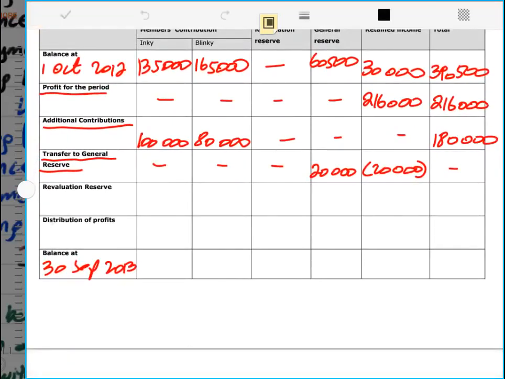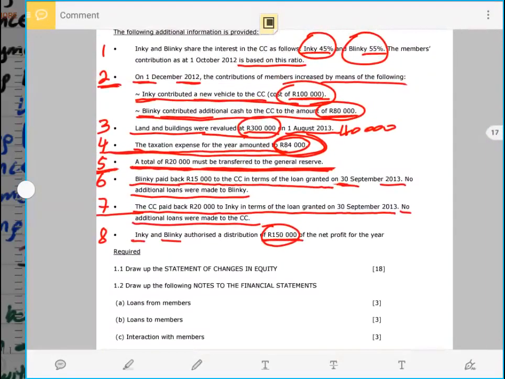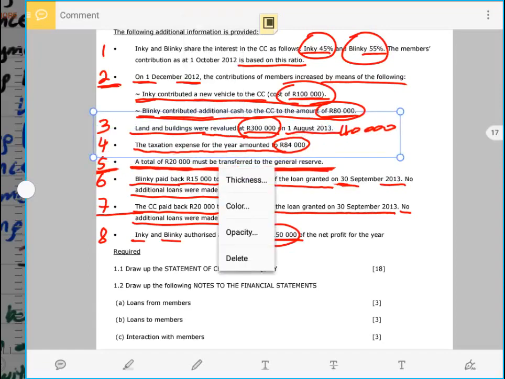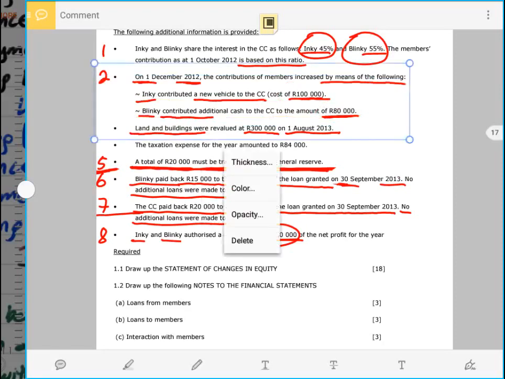Then after we have revaluation surplus. There was a revaluation of the land and building. Remember, the revaluation is when the land has appreciated or its value has increased, because most of the time land does not depreciate. Land and building does not depreciate most of the times. However, sometimes they do depreciate.